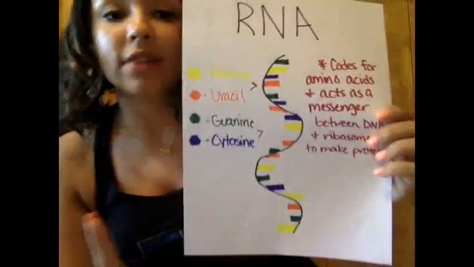There's one difference in the base pairs, because as you can see, there are still base pairs. There is guanine and cytosine, which is just like in the DNA double helix, and those will always pair together. But also there's adenine, and instead of thymine, there's uracil. The adenine will always pair with uracil when it comes to RNA. So this is what RNA looks like.